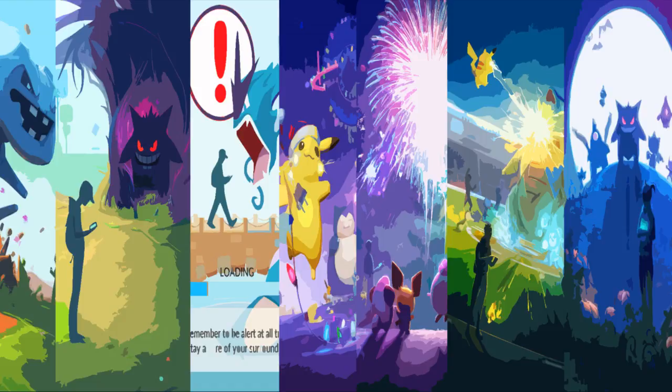Finally got him. I don't think I've ever seen Gengar in the wild. I only have evolved him. I don't even know how many I have. Hold on, I'll get it right here. I have 2 Gengars. That's because I'm evolving them for XP. I could have more than that, but I only got 2 Gengars. But Gengar is a sexy ass Pokemon. He's top tier, amazing. I would love to do a character study of him. But this is one of my favorite loading screens.